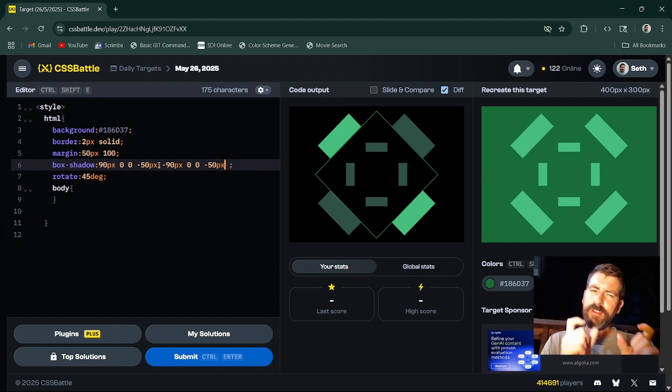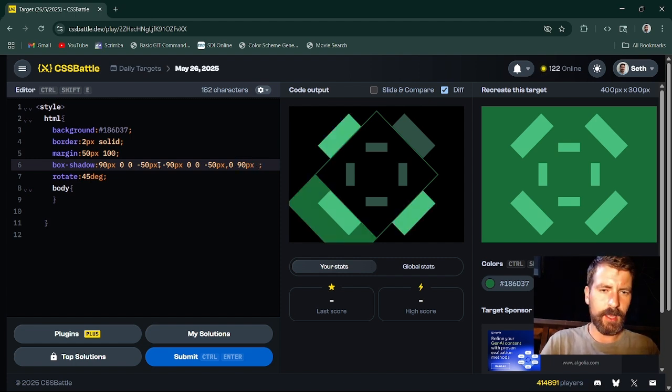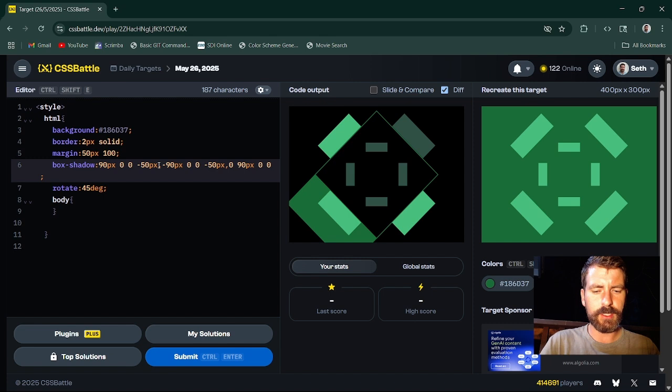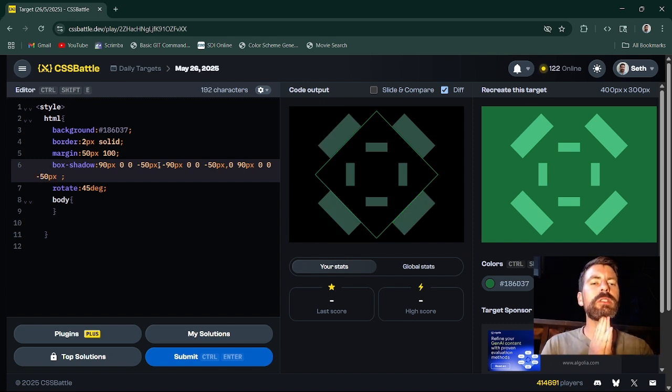If there's one variable that I can just swap in between them, but I don't think it's gonna work out. So then we do a 0, 90, 0, 0, negative 50 pixels. I could probably see 1, 2. That's 4, 4, 4, and 4. So 12, 9 won't save us any.